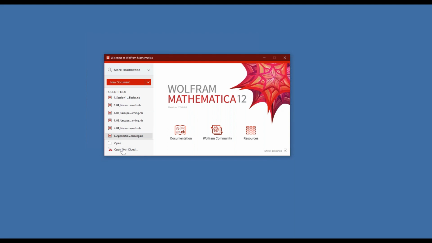You'll also notice that there's an open from cloud feature because the integration between our cloud and desktop is pretty seamless. Then you have 3 of the most possibly important buttons that you will ever find. The first is the documentation, which I will go through in more detail later. You have the Wolfram Community, which is the second place you should go to if you ever have any questions.